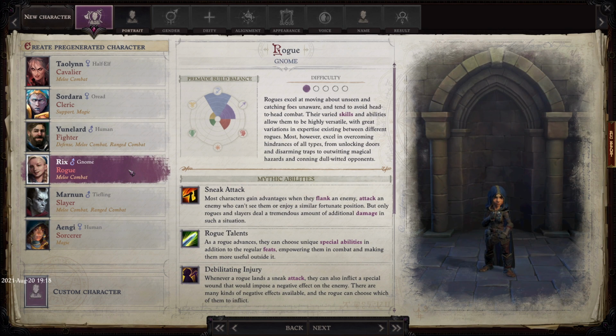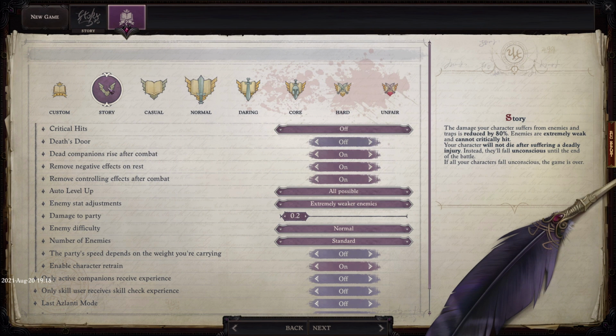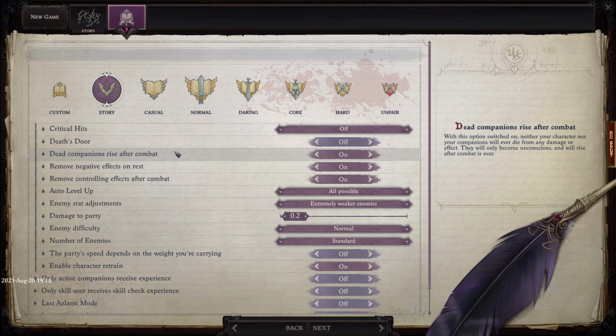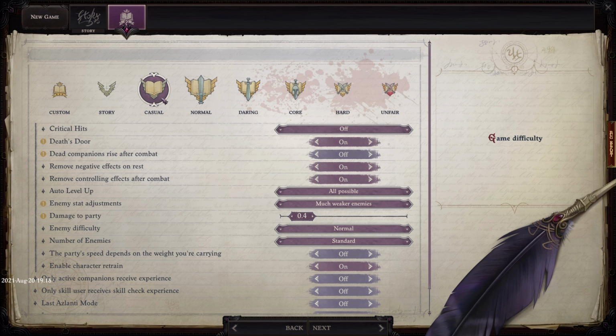Beyond that, when it comes to starting a new game, we also have the difficulty options. These range from story mode to unfair. I do want to mention that in story mode, you can still get a game over. Your characters can still die. Like, if your party gets wiped out, then you still get a game over. There's no god mode or anything that gets turned on for story mode. It's just much easier combat-wise, but you can still lose.